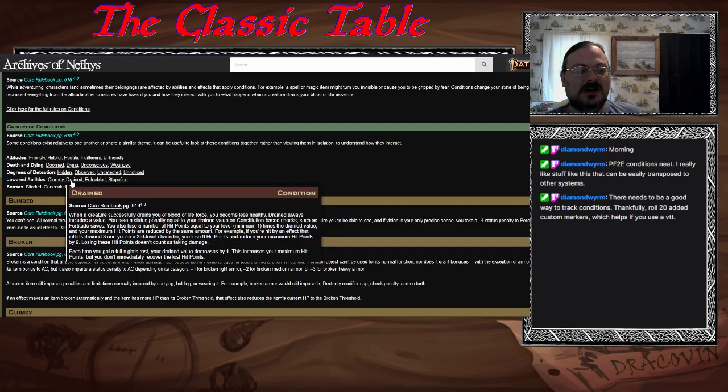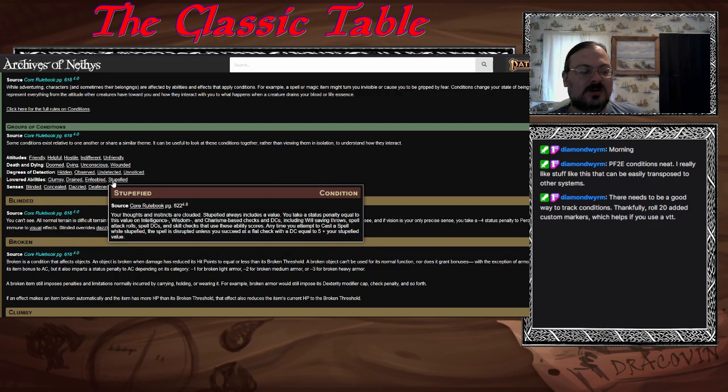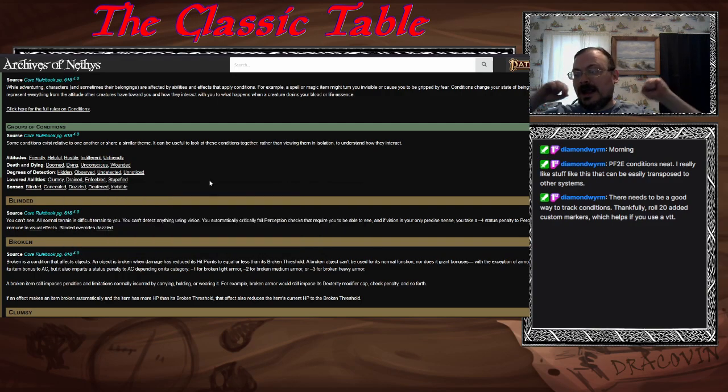So we've got dex, constitution, strength, and of course, mental stats. You have, in quotations, ability score reductions, but they are a condition. And they have rules for how they work. And it's very simplified. And I don't have to change my ability scores at all. Man, I got clumsy for this period of time. I got enfeebled for this period of time. I've got stupefied for this period of time. I've got drained for this period of time. I get penalties to the things I do with this. I don't change my ability scores.